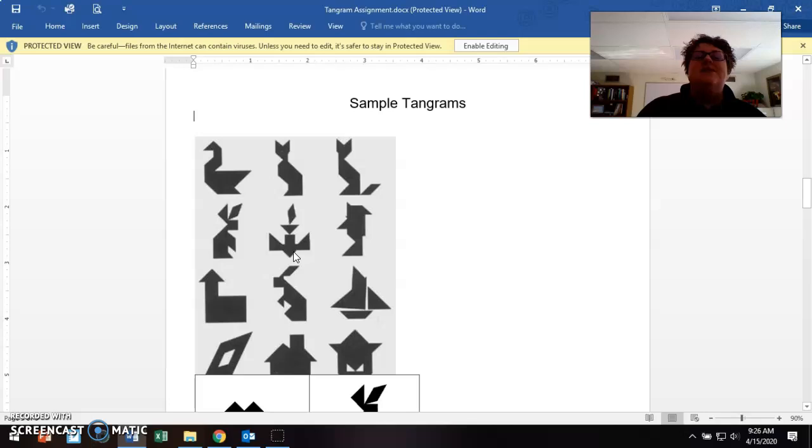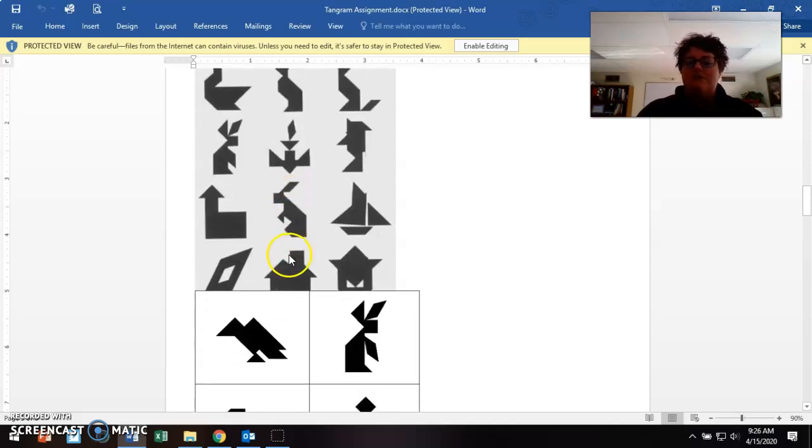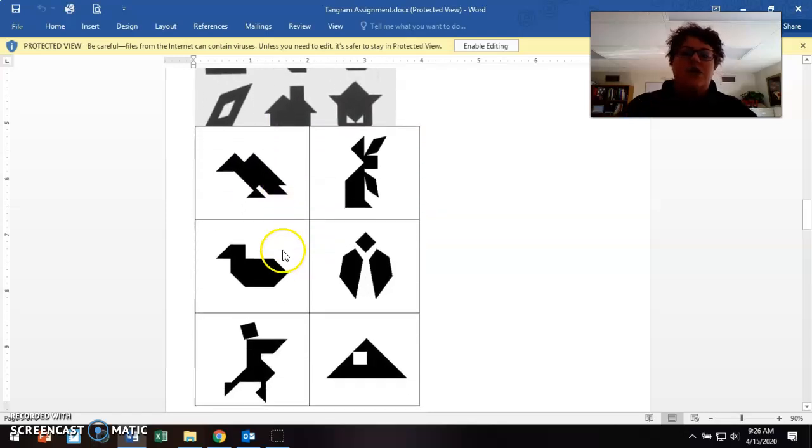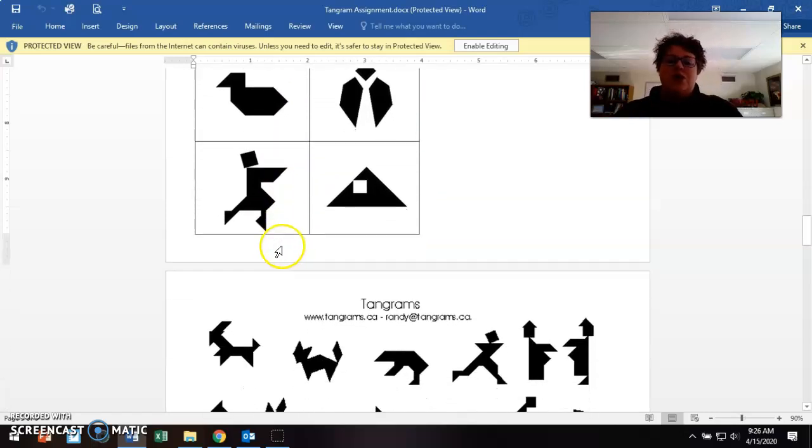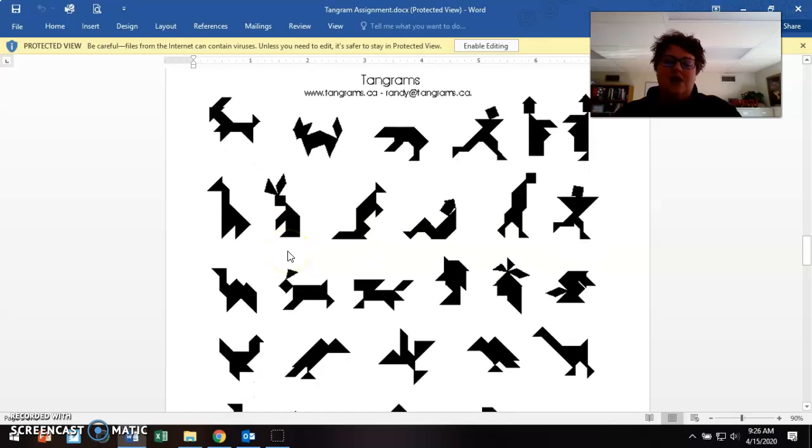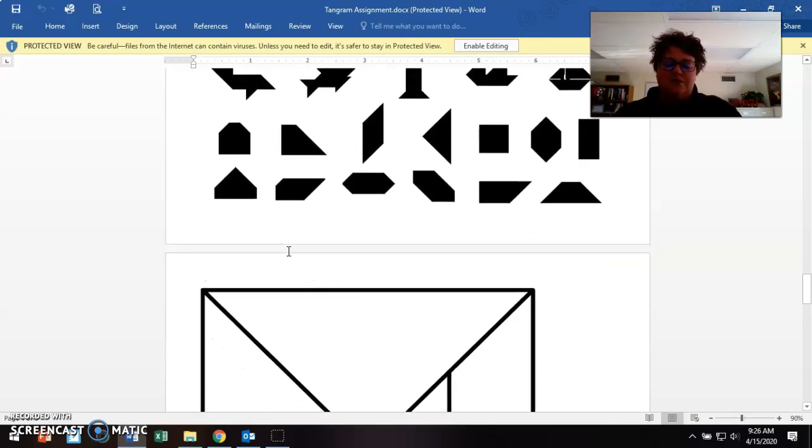And the reason that this is associated with isometry and with rotations and with transformations is because sometimes you have to flip your pieces, you have to rotate your pieces, so you can't just look at it in terms of a triangle. Sometimes you may have to spin it around. And that's where you want to use tangrams to show that. So through here you can see all sorts of fun pictures.